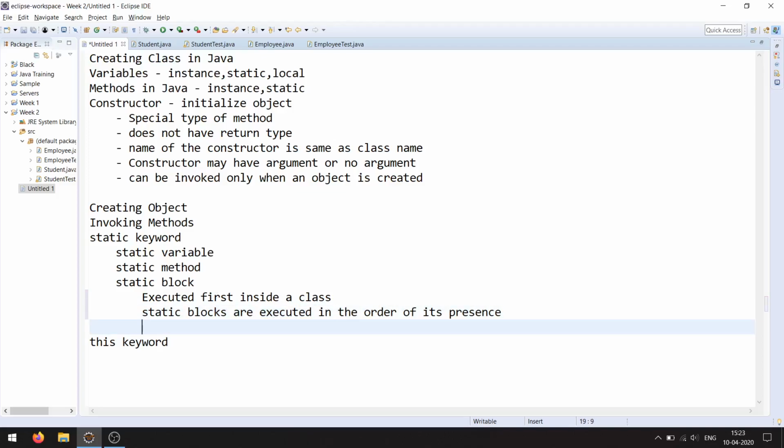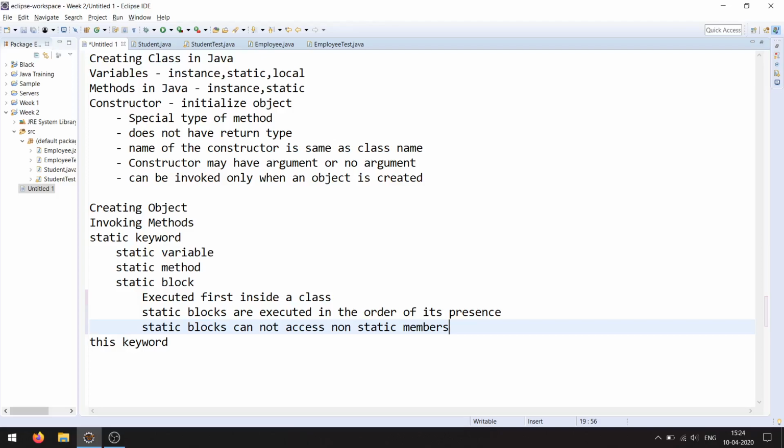And like a static method, static blocks cannot access non-static members.